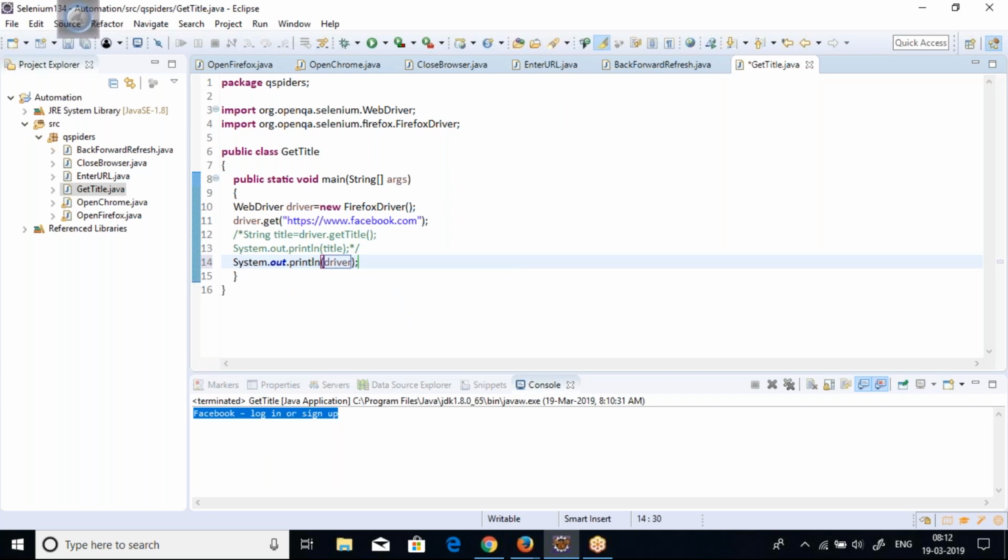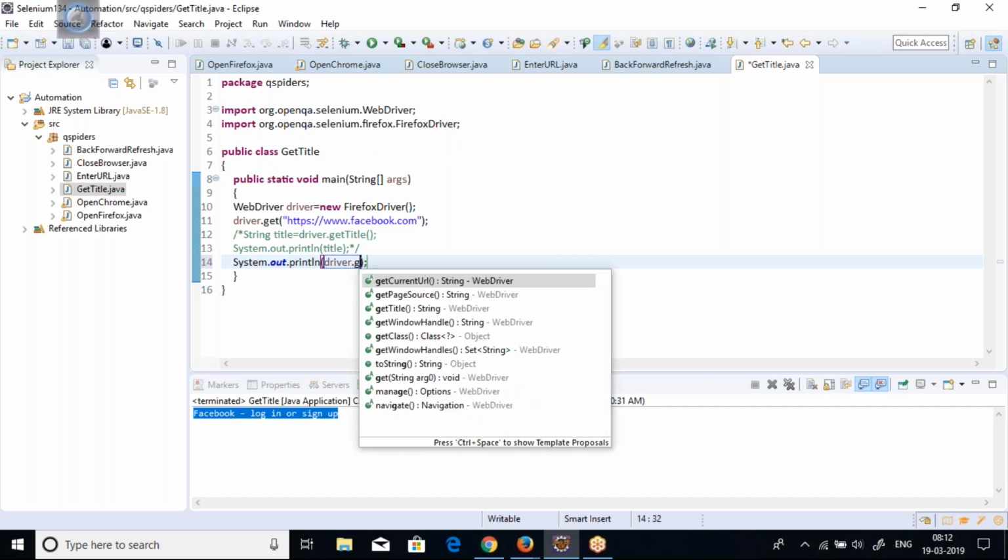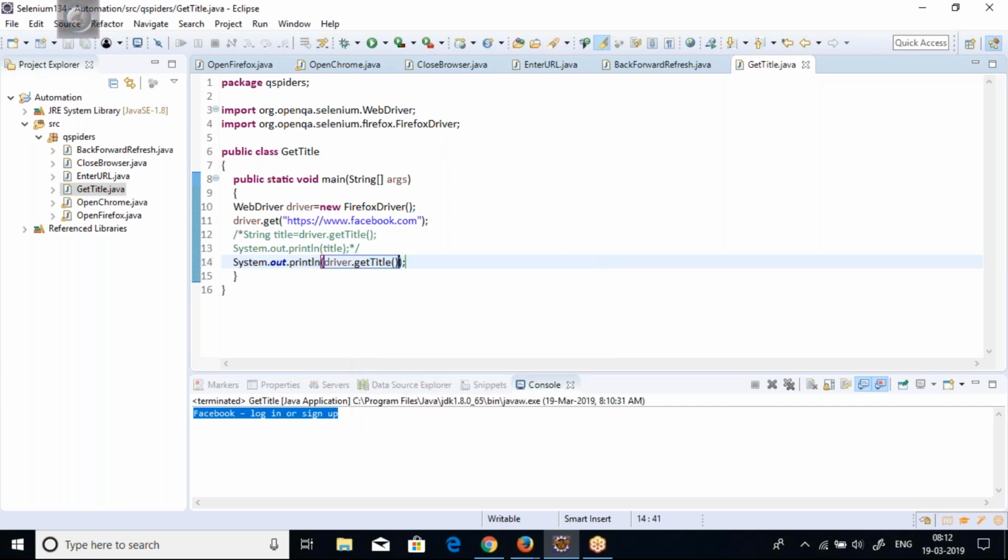So inside System.out.println I can use driver.getTitle. It will get the title and directly print it, without storing it in a string variable. This is the technique of code optimization that we are using. That means we are optimizing our code and minimizing our lines of code.